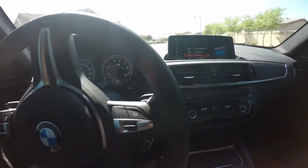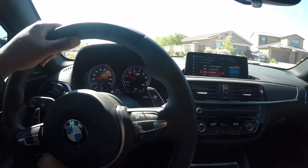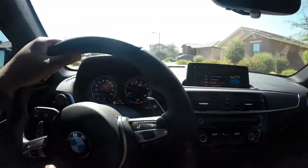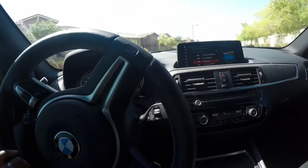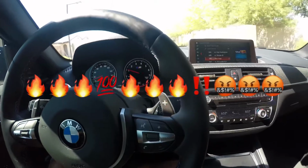For now, I'm going to show you guys what I mean by how frustrating it is to not have an actual park button. I mean, it sounds like something so minute, but you'd be amazed at how much you stop your car just to do little tasks, but you want to keep it running because you want to keep the air conditioner going. Especially out here in Arizona where it's hot as hell. So check this out.